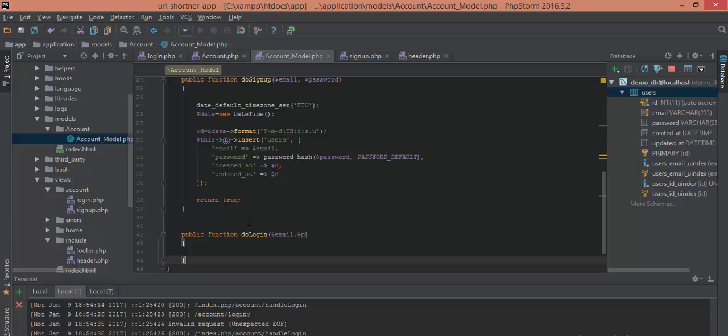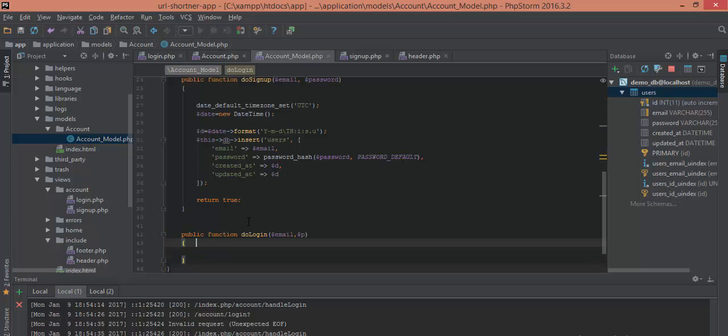How do you generally log in? You supply the email and password and you check with your database if it is found or not. If it is found, it will create a session. If it is not found, it will supply the required message to the user that your email or password is wrong or something.